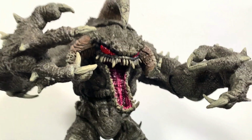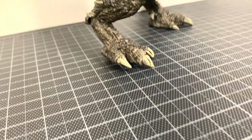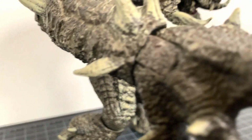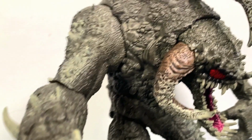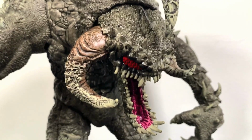It's really that cool. And there you go, guys. That's my review. Great figure. Go get it if you like monsters, if you like Spawn, if you like Kaiju, whatever you like. It's just an amazing, amazing figure. Like NECA figures, this goes along with it. You know what I'm saying? Great stuff here by McFarlane. Really, really dig it.